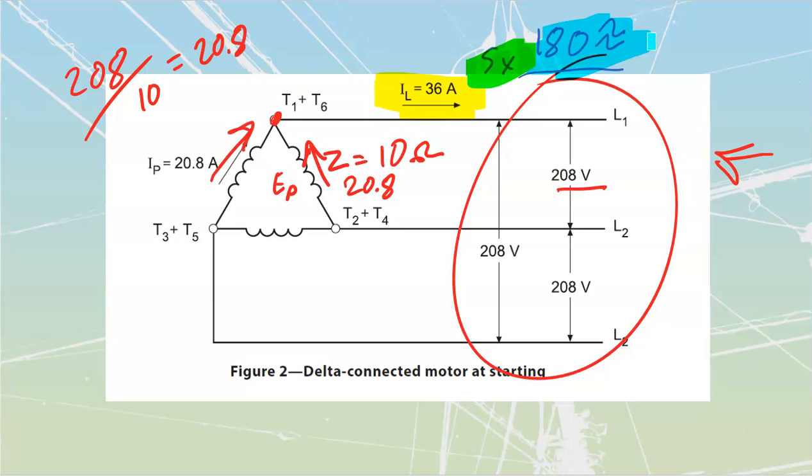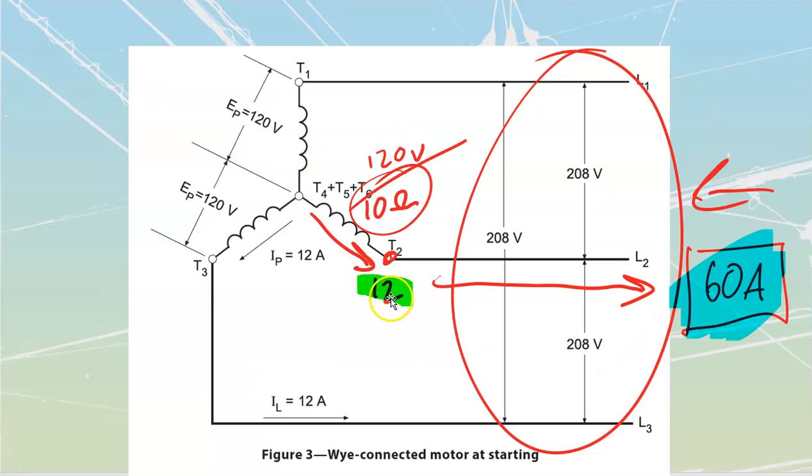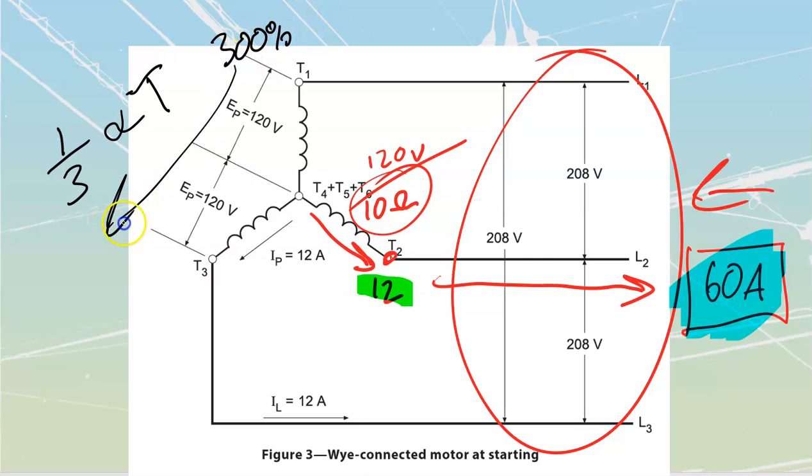Really, this is going to tell us a little bit about the torque as well. We see that what we normally have is 36 amps. When I reconfigure this one over here, we see that my full load current is going to be 12 amps. So I'm looking at 1/3 the current when I do a startup like this. If I'm at 1/3 the current, that is going to be directly related to my startup torque value, right? So if my startup torque value was a design class D that had 300% torque, 1/3 of 300% would mean that I'd be starting at 100%, even though I'm having this reduced inrush.